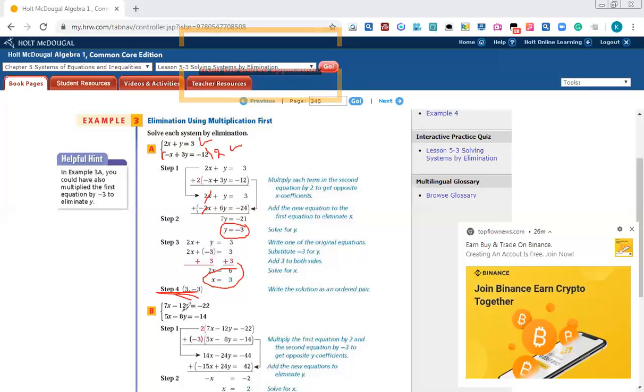It's okay, Naka. By the way, time's up. So tomorrow I will repeat elimination by using multiplication first. But today, please try to study elimination using addition and using subtraction. And try to read example 3, elimination using multiplication first. Tomorrow we will continue the lesson and solve equations about it.